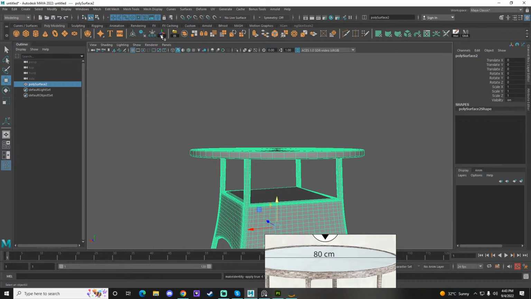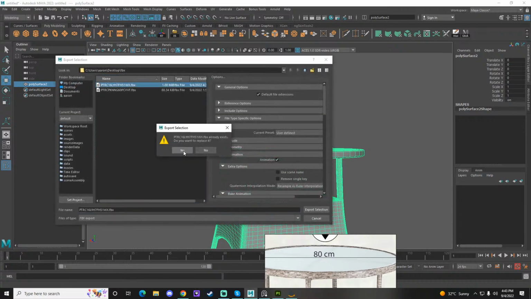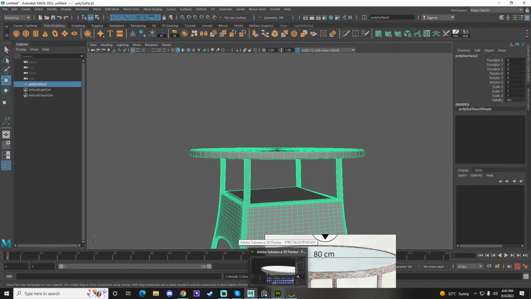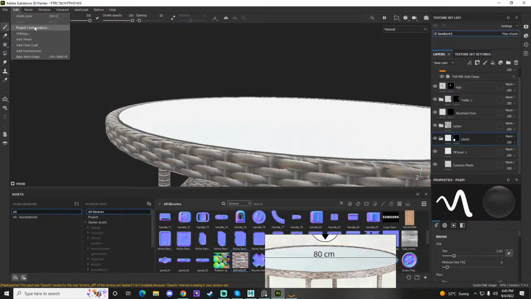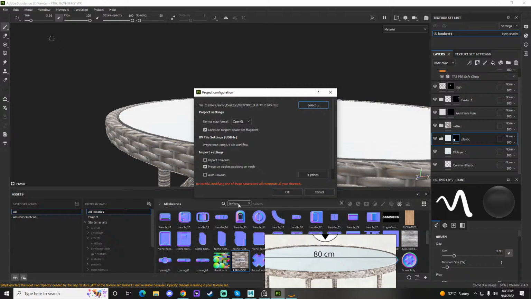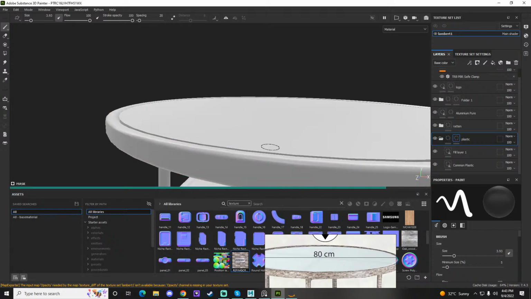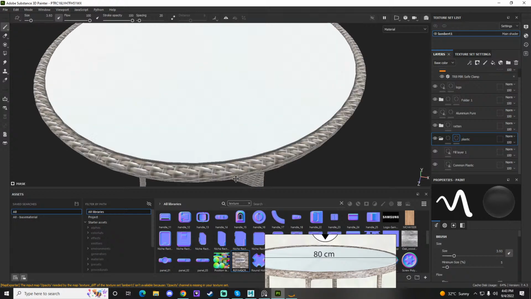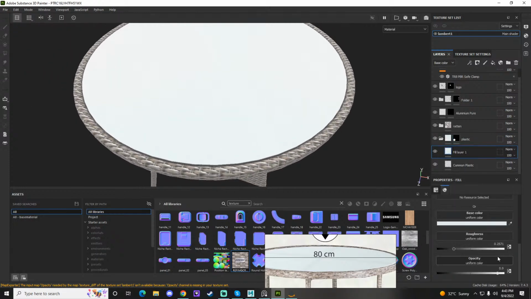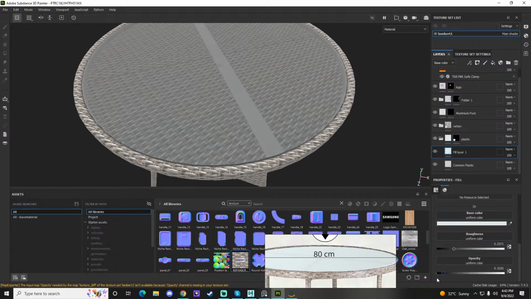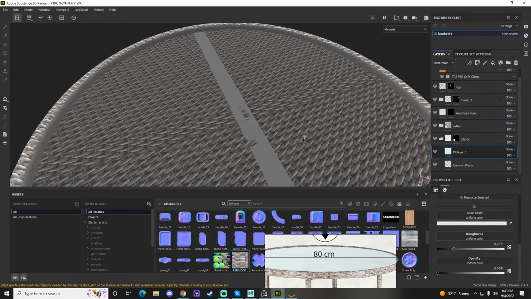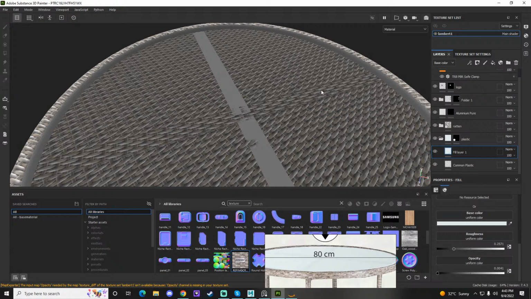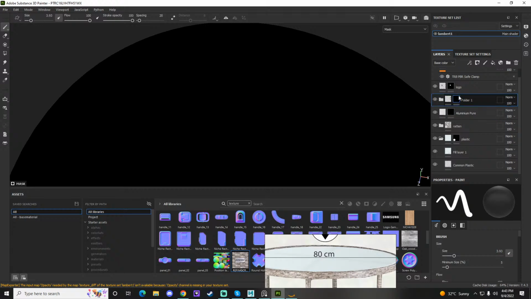I have done a little bit more changes. I'm gonna go ahead and change it now. Go to this one, edit, project configuration, select, and okay. Nothing changes, but the texture will be the same. And if I go to transparent right now, you can see the map. Oh, and there's one more thing. It's actually taking that one. So the rotten texture it's taking, just not good. So will we do something about it?